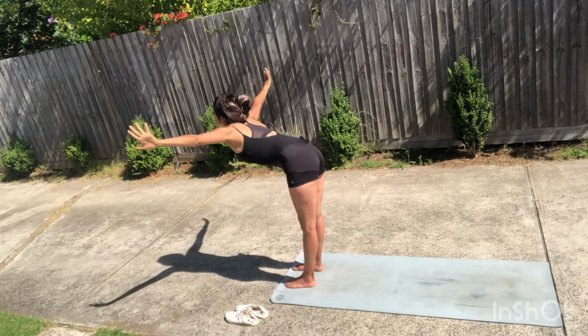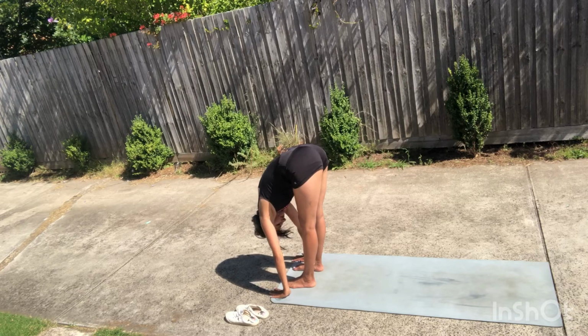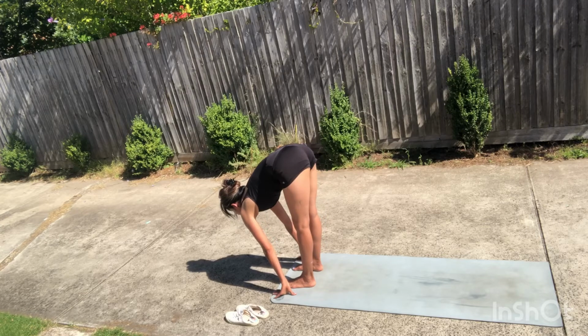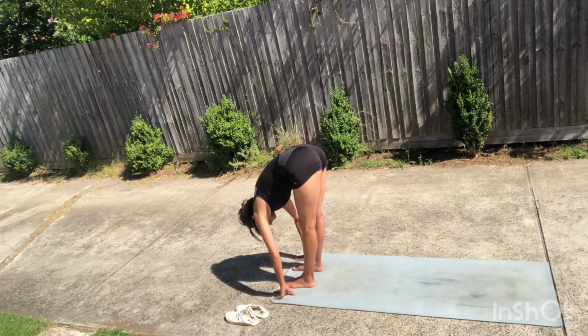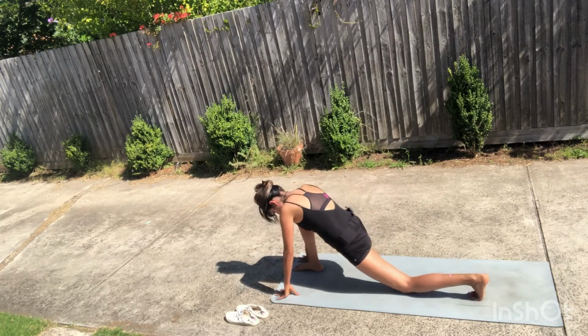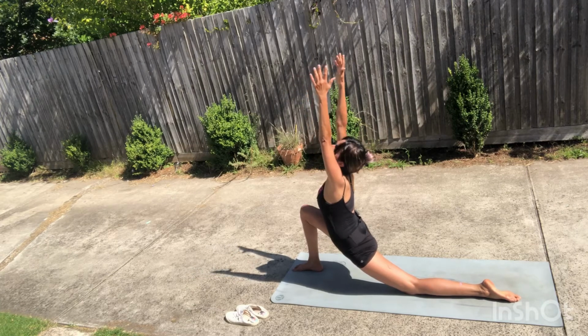Exhale, swan dive down. Tuck the head in. Inhale, look up. Lengthen the spine. Shoulders away from the ears. Exhale, tuck the head in. Look towards your legs so you completely relax the neck. Bring the left leg back, knee down, untuck that back foot. Arms up, look up.